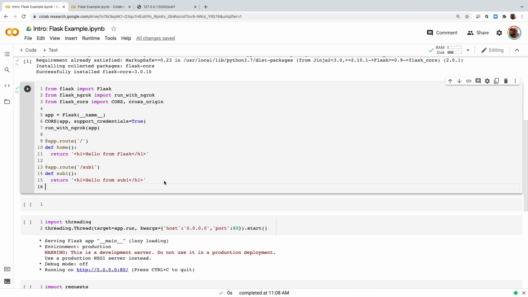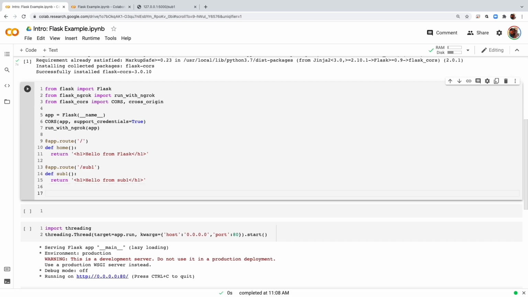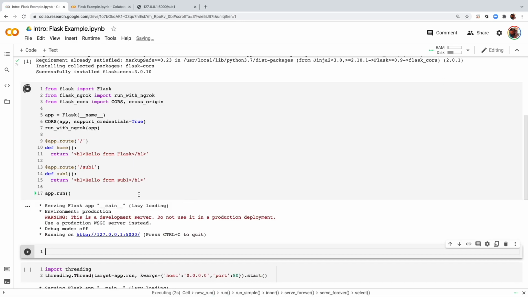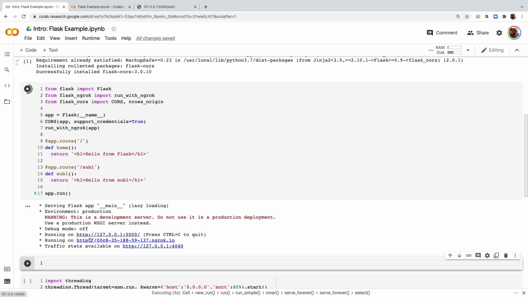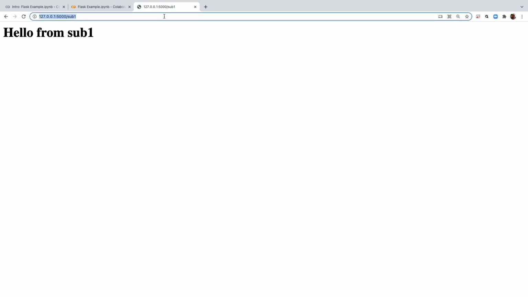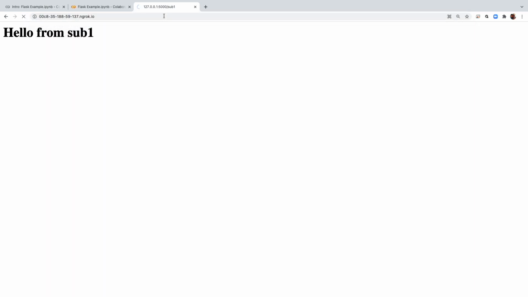At this time, because this is the definition of our function, right, you have to use app.run, and that's all. Once you run it, now you can see that we have another URL that is from ngrok.io. You have to use this URL instead.